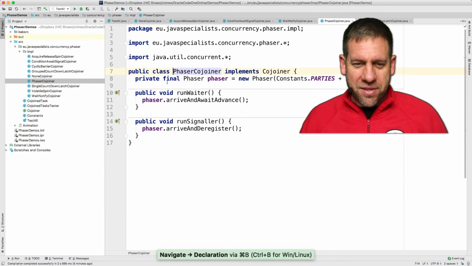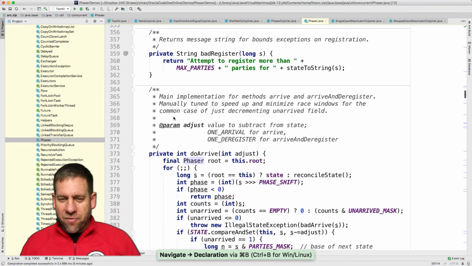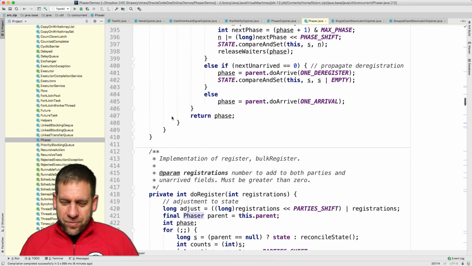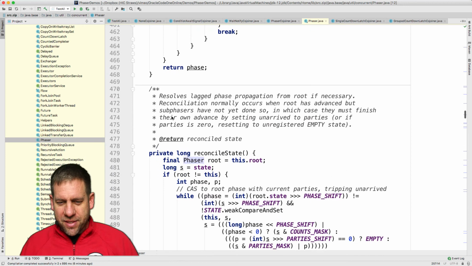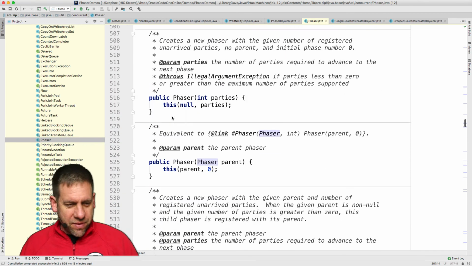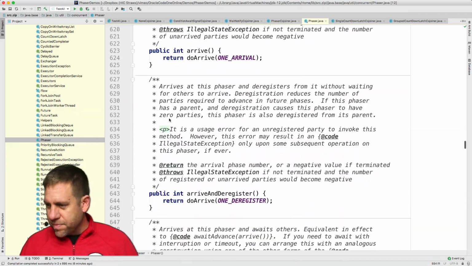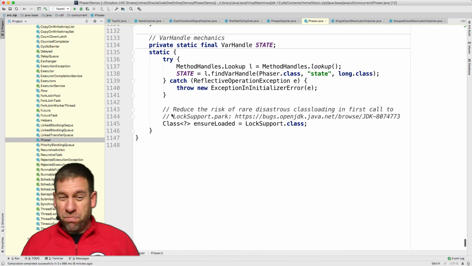Now, luckily I didn't have to write this code, because as you saw, this class is kind of complex. Just to do arrive is like, whoa, my head hurts looking at this code. Do register, it's really complicated. Reconcile state, I don't know, each of the methods is really long and complicated. This is more than 1,000 lines for something which should be fairly simple.